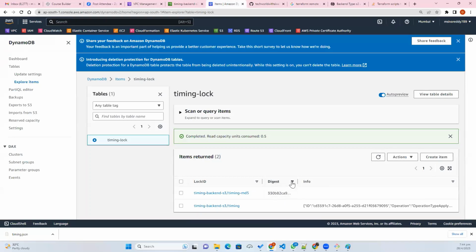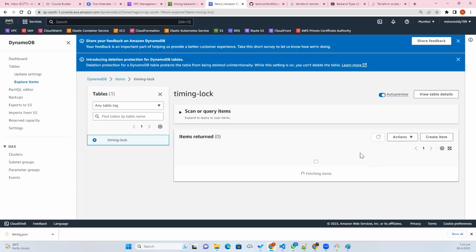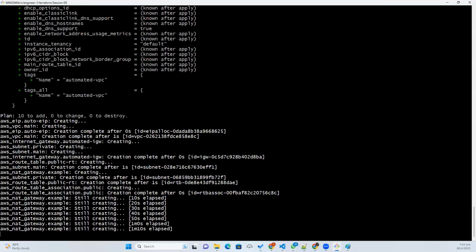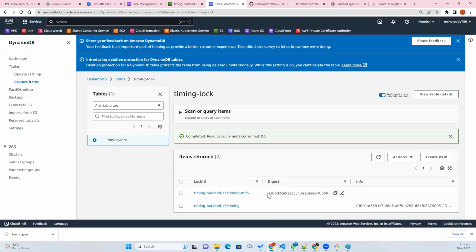This one, this is the one actually. Whenever this is visible, it means someone is running the Terraform changes, either create or update or delete. Something is running in the background. Once this is over, then this lock will be deleted. This is the lock ID actually.